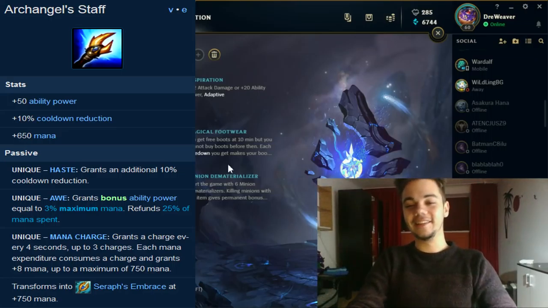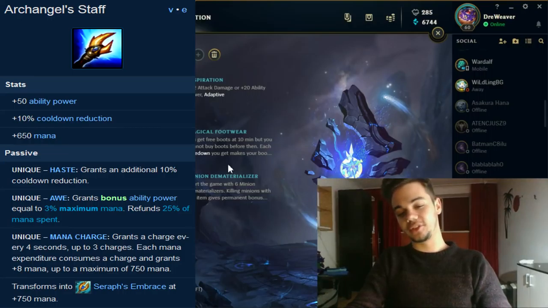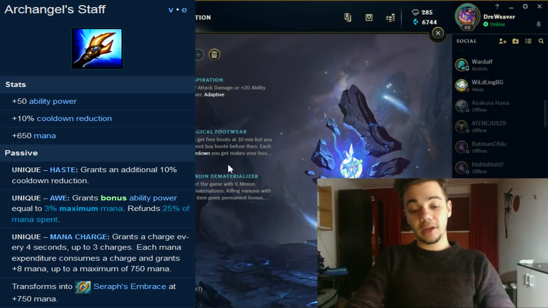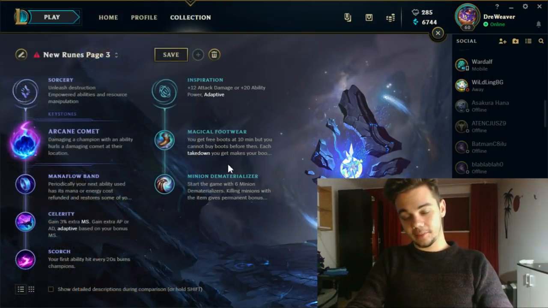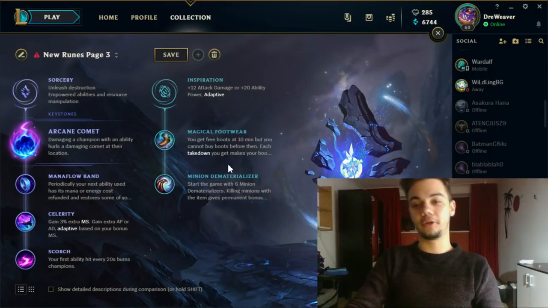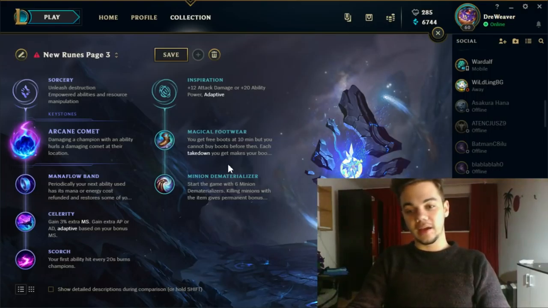Okay, no, I'm kidding. But yeah, still, the item build is Archangel's Staff first, Sorcerer's Shoes, or Lucidity if you feel you don't have cooldown reduction, and then, you know. By the way, also get Cosmic Drive... I mean, get the last item, Rabadon's, in place of the boots if you are in the late game, because it will hugely increase your ability power, and you also get that sweet active. This is it for now. I hope I didn't forget anything.